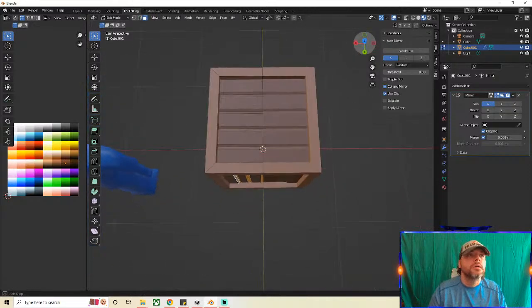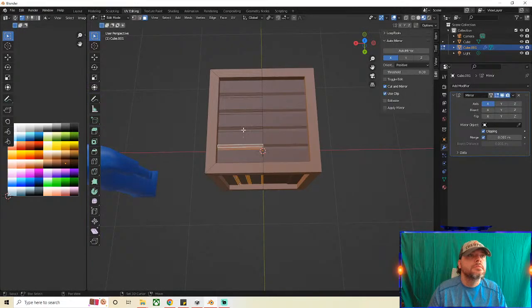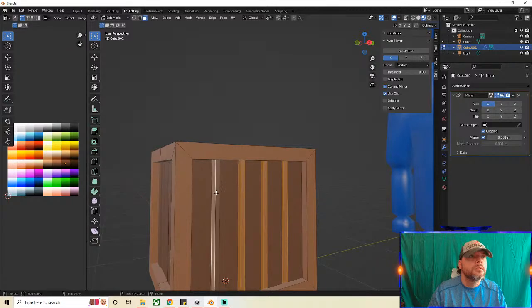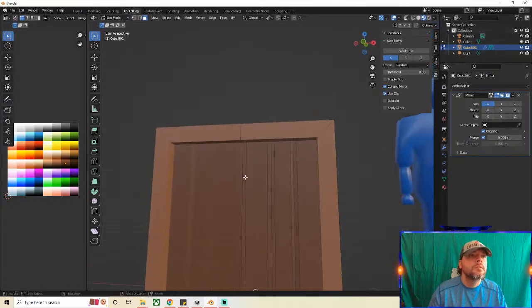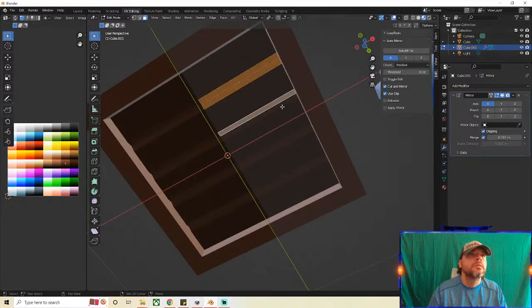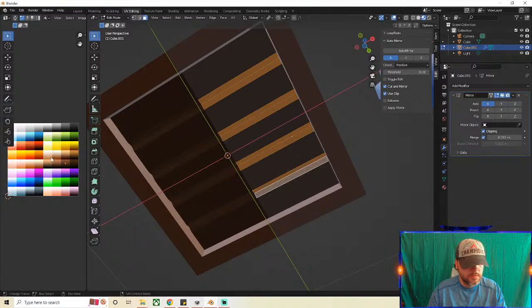Circle select might be better, but so I'm just going to select all these and then color them a little bit darker.